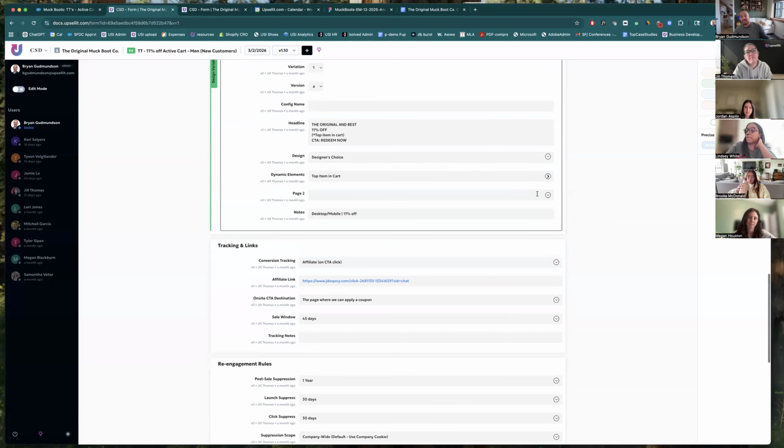Okay, let's see here. Dynamic elements. This is another good thing that you want to keep in mind because it's another way to optimize the campaign. If we're only doing the top item in cart, well then, hey, let's say they have multiple SKUs. Oftentimes when you see top item in cart, it's because they have limited SKUs that people are only buying one thing at a time. But if they have a whole bunch of SKUs, then a good optimization could be let's try the top three items in cart. If they have top three, hey, maybe it's a good idea to test out scrollable cart contents where it literally shows every item in their cart in the modal.